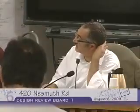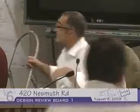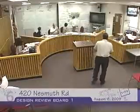So we've gone down this road many times with many different houses, and it's very difficult to do. So I guess at this point, all I can say is, is there any way to get these walls to look more homogeneous with the surrounding, without making all these little steps that are made with the walls? And is there any way to eliminate some of them? I understand why you have to do it. Be covered by landscaping. We can't go back and forth.